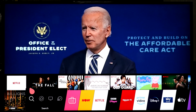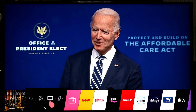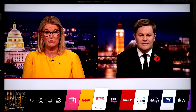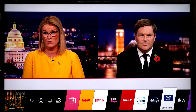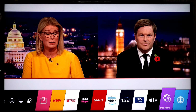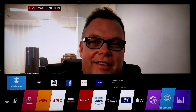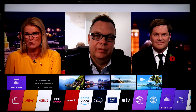So what we've got there, LG Content Store, so that's where we can get more apps and so on. There's my TV, that's the source I'm watching. Yours may say Sky or whatever you're connected to, home dashboard or search. Moving on to the right, Now TV, Netflix, BBC iPlayer, Rakuten, Prime, Disney Plus, Sky Store, Apple TV, Sports Alert, could be annoying, web browser, so I'm guessing you can connect a Bluetooth keyboard, browse basic internet stuff, photos from whatever source you've got, whether it's a NAS drive or USB hard drive, USB sticks, music, Alexa built in, edit there, and settings to the right.